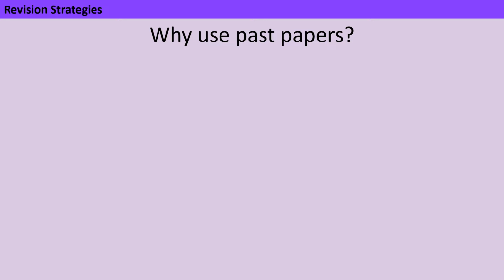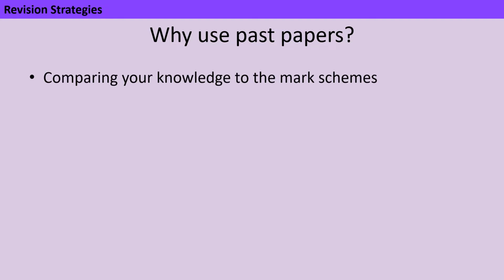Looking at questions that have come up in the past and what the mark scheme said in response is going to ensure that you don't end up in a situation where you think you've answered the question really well, but you've missed out key details that matter to the exam board. Doing this also allows you to identify mistakes in your exam technique and rectify them. Things like not knowing what a command word means or not fully satisfying the marking rubric.